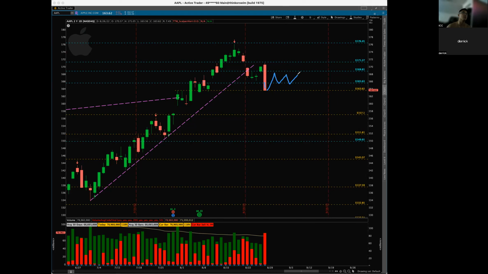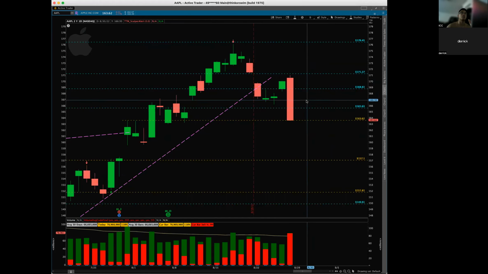Okay, and then we maybe consolidate something like that, and then head back up, or a bounce, consolidate, and then head back down. You don't know yet, right? You just have to start building a game plan to give yourself an idea of what you will do if and when XYZ happens. So for this particular scenario, like I told you, once you go back on a smaller time frame, you'll know, okay, hey, since we see so much indecision here, we expect something to happen. So if we were to break below this 163.62, you would want to look to play the downside.